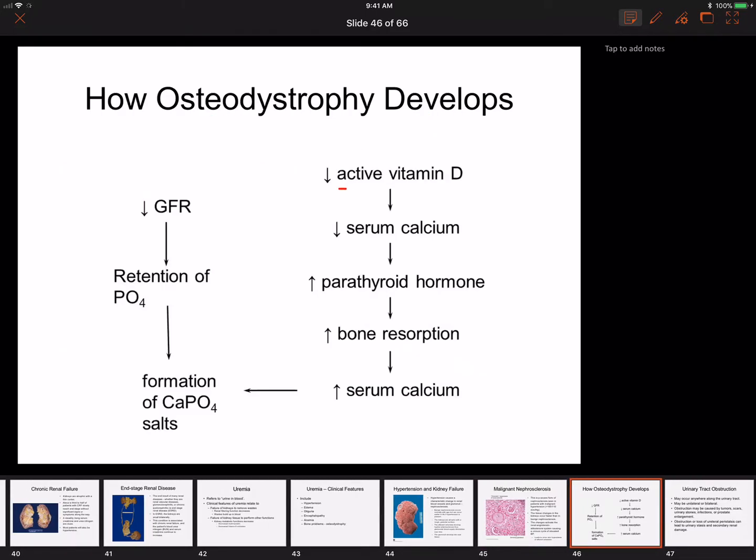Because of the decrease in the activation of vitamin D, that means calcium will decrease, and if you remember, the gland to respond will be the parathyroid gland, increasing the level of parathyroid hormone. Parathyroid hormone will start to extract the calcium from the bone, so blood calcium would increase, and that means the bones will become weaker over time because we're taking the calcium outside of them.